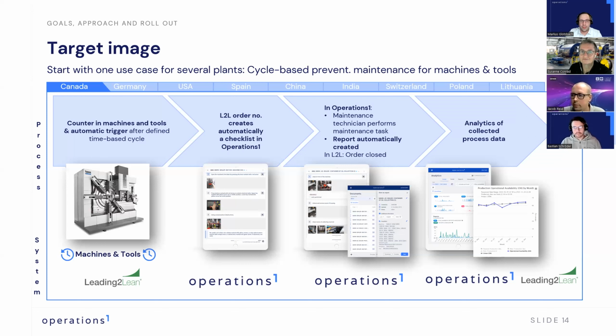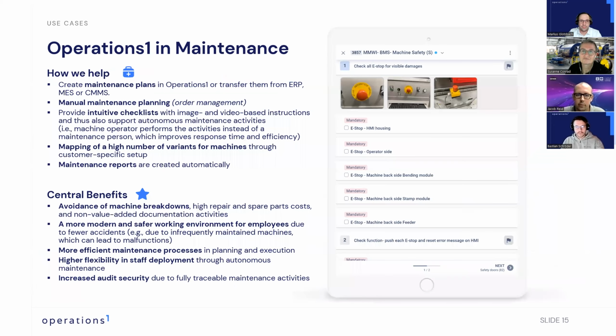But maybe we dive a little bit deeper into the technical detail. Now I would ask you, Bastian, to briefly outline again how we from the Operations One side can help in maintenance and how we implemented the project from the technical side. Yeah, sure. Thank you, first of all, Jacob, for the very well detailed introduction of how we did it at Oetiker. I think that pays into most of the points that I have here on the slide.